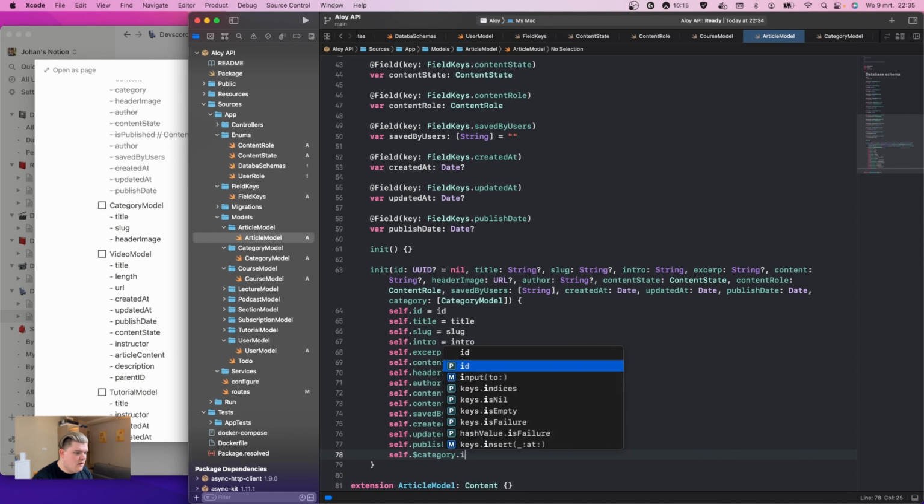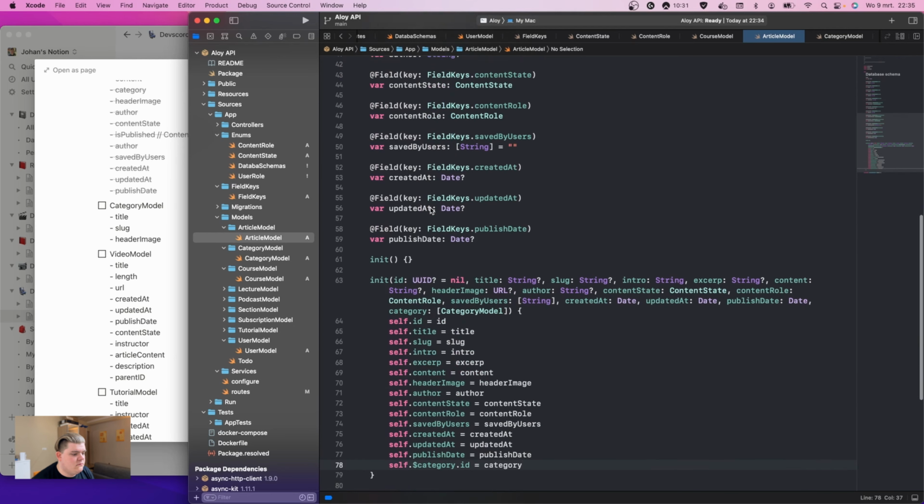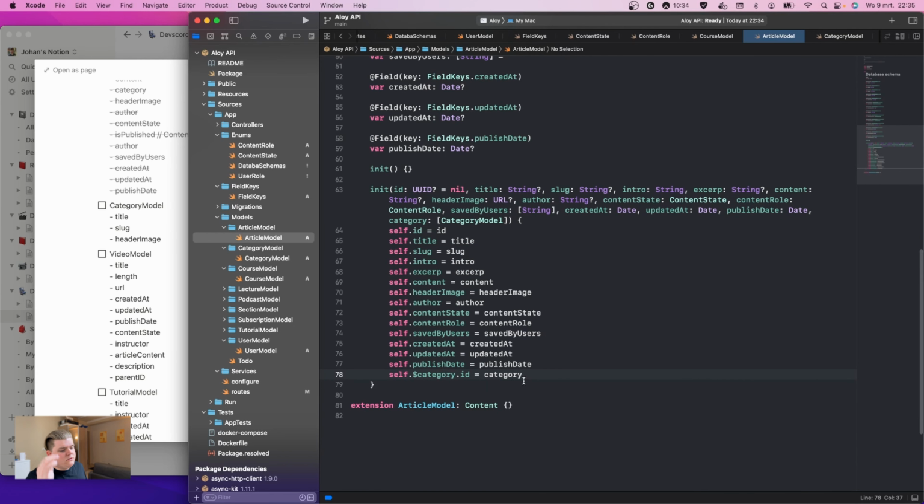Yes, dot ID is equal to category model, probably. No, to category. All right, let me check this really quick. Category. Yeah, okay. So this is actually all right, because it's in both systems. It's an array. Okay, perfect.